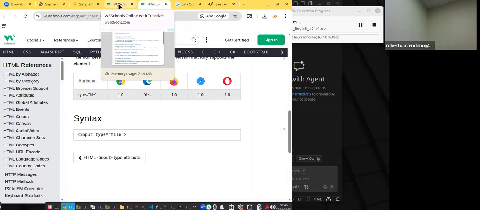You can create checkboxes, radio buttons. You can use it to upload files. A lot of times you use it just to submit information. It's a lot like, have you ever used Google Forms? That in itself is a form.